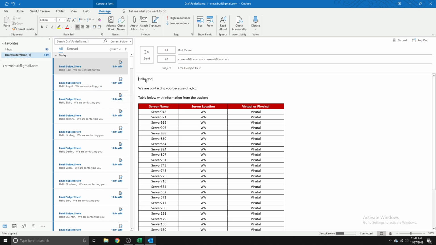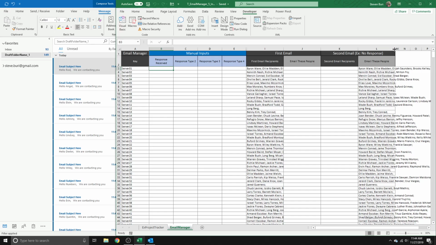So in one instance, let's say Rod doesn't reply. How this system is set up is it has noted every single person it sent an email to. So these are the first email recipients. If it needed to send the first email to somebody else, it would have their name within the first email people list. Since we have not received a response from Rod yet, let's say Byron instead, then when I send out the second email to request that same information, it's going to send an email out to Byron again.